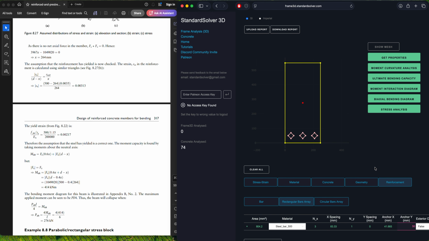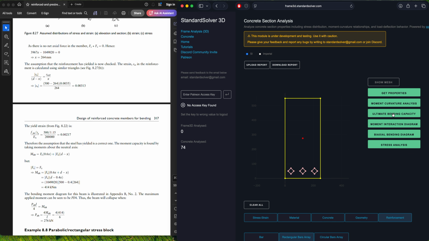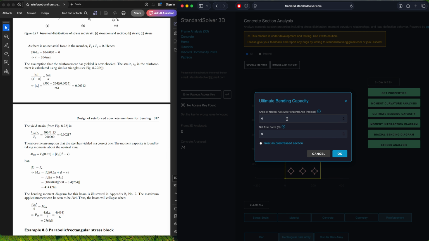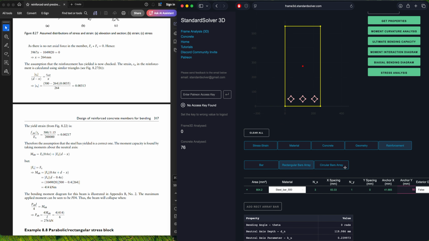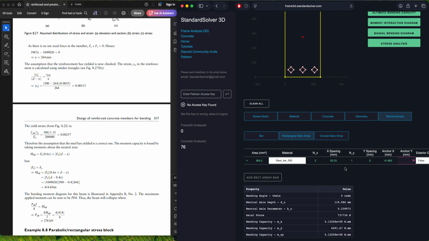Then I think now we got everything we want. Let's run the analysis. Everything is 0. You can enter minus pi to do a hogging moment analysis, but we want sagging analysis on this section, so we keep it 0.